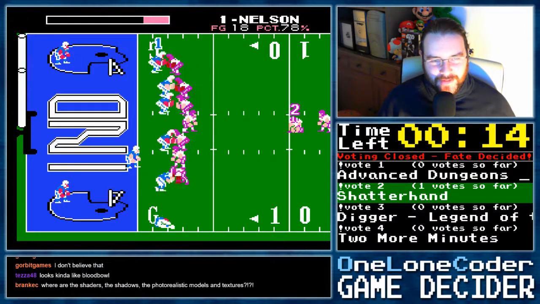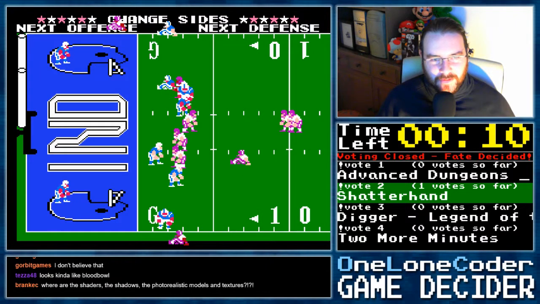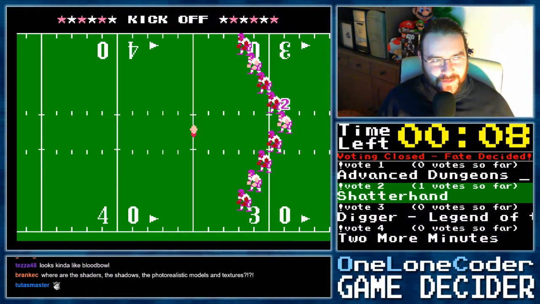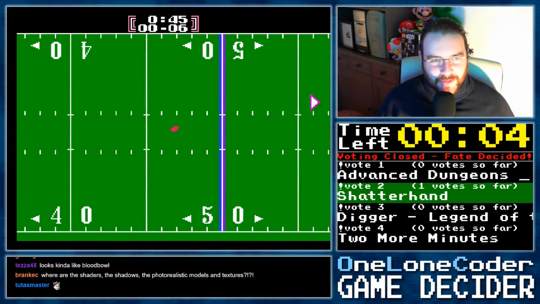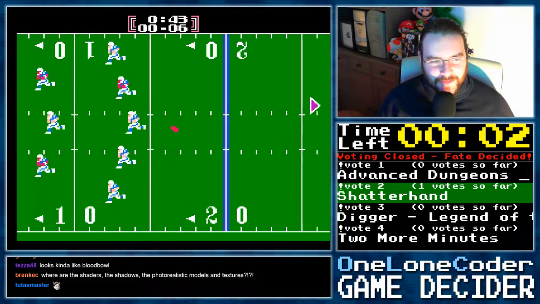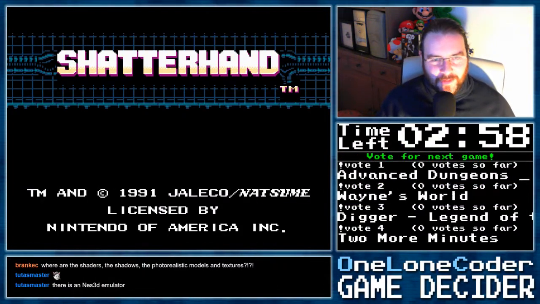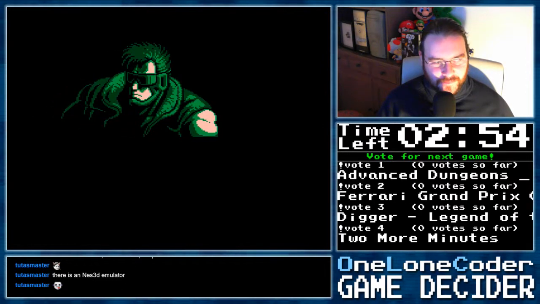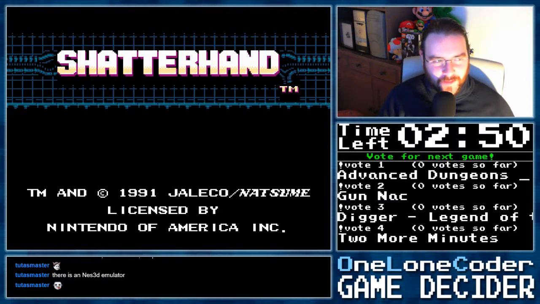Try for point. No good. But that's no good for me, right? That's no good for them. I don't know. What's better? Right, they're kicking the ball. Right, so one of my guys, come on, do something. Oh, good. Right, what have we got now? Shatterhand. 1991. Push start. Just get on with it.